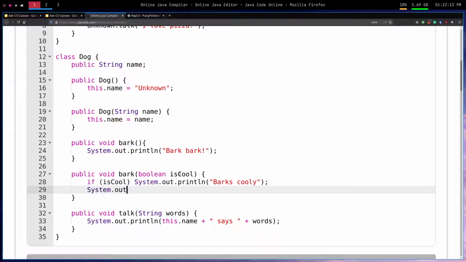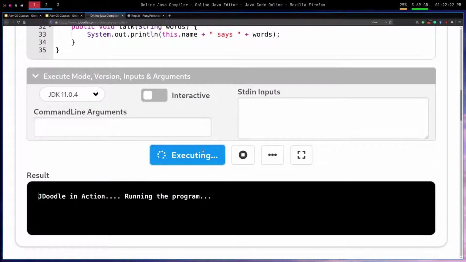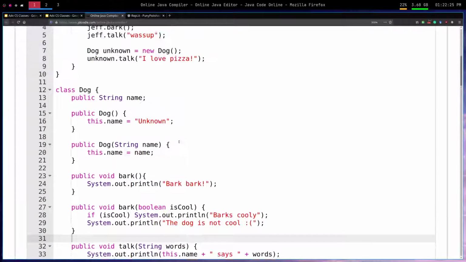If not, we can just print the dog is not cool, sad face. What? That makes no sense. Hey, I didn't say I made sense.